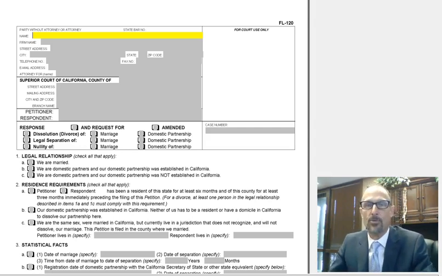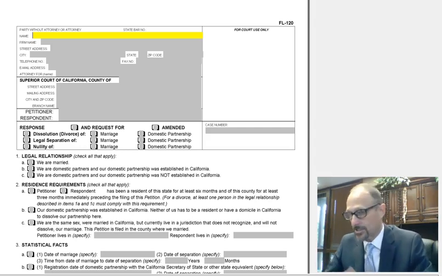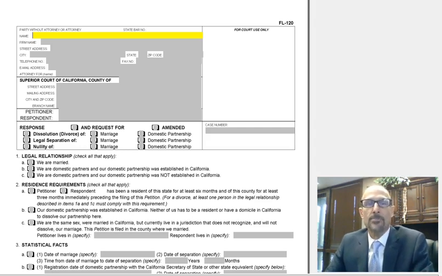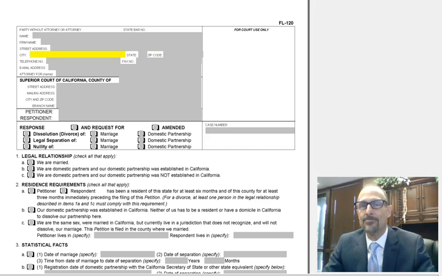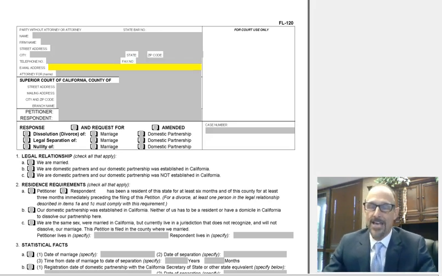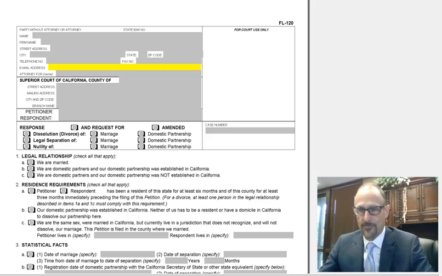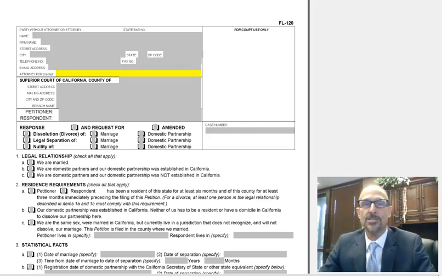So if you're filling this paperwork out yourself, just like every other form, you're going to put your name, your address, and your phone number. If you have a fax number, you can put it where the fax number goes. Then it has a place for your email. If you want to leave your email, you can. You need not if you don't want to. The next line says attorney for, and then name. Just put your own name in there. It's fine if you're filling out the paperwork for yourself.